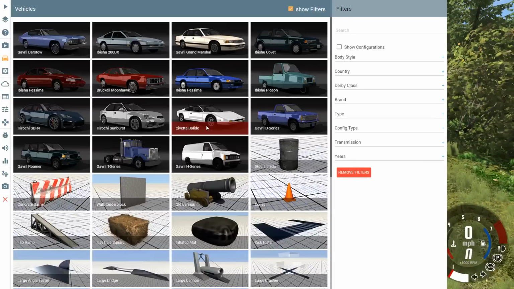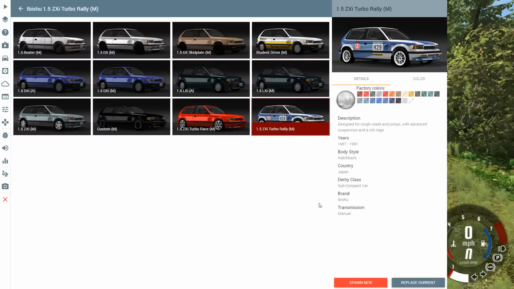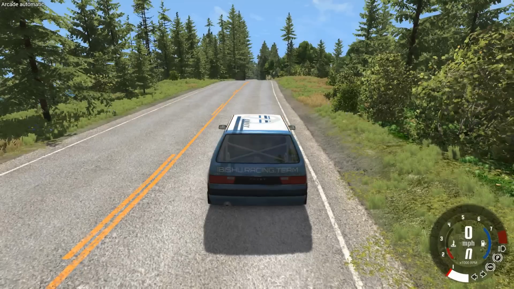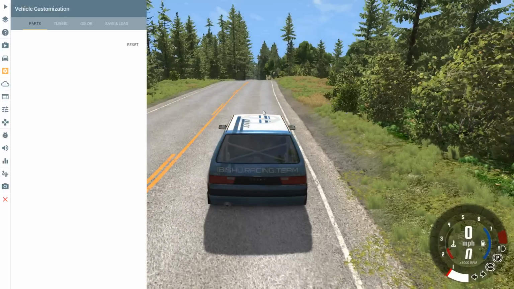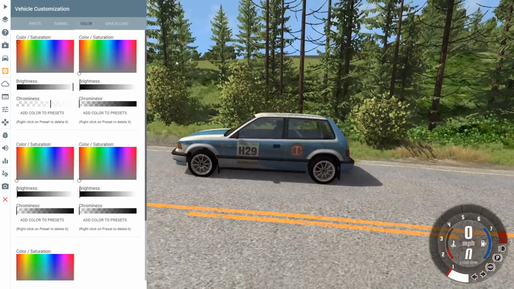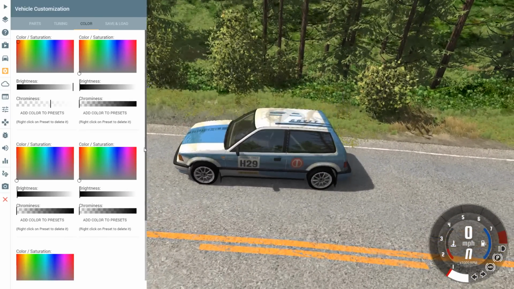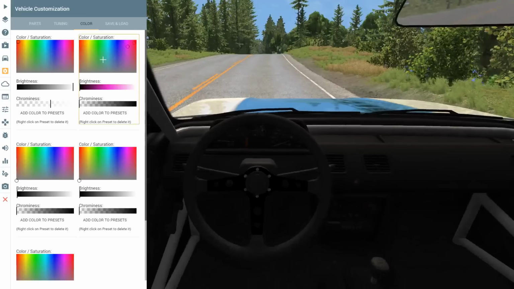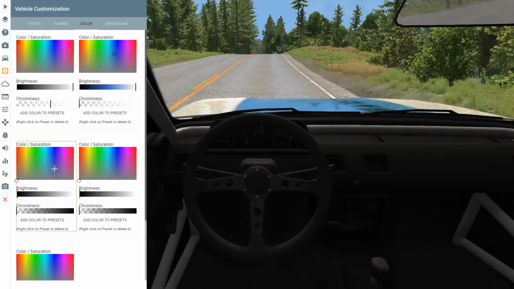The next thing we could go over is a change to the color menu, and I don't know if it'll work with the Pessima we currently have, so I'm just going to change to a car I know it'll work with, which is the rally version of the Ibishu. So if we go to the color menu, we have all of these new color options. And at first you might think, oh, it changes the stickers and stuff on the car. But you're wrong. In this situation, it actually changes the colors on the steering wheel. So you can see right here, changing the color of the center part of the steering wheel.